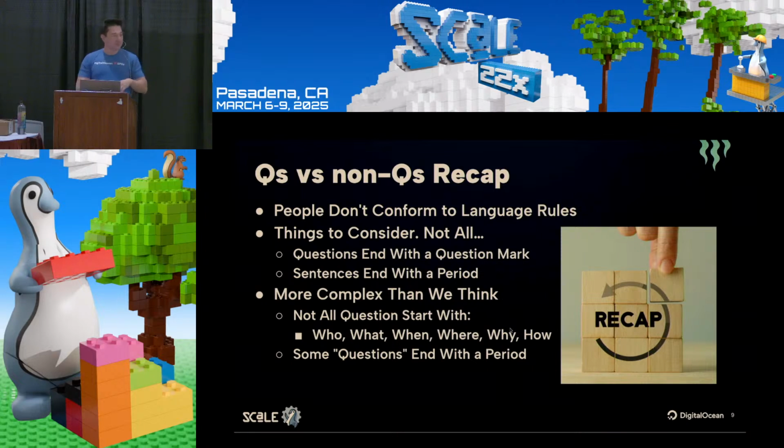Here's just a summary for your own information, a recap of everything. In the data set, all of the questions had question marks at the end, and all the sentences had periods at the end. For 30% of the data contained in both of those categories, I removed the punctuation. The reason I did that was because when I type, especially on Slack or something, I don't punctuate half the time anyways, commas or anything like that, right? Removing that forces your machine learning model to learn that it's not all about the question mark.